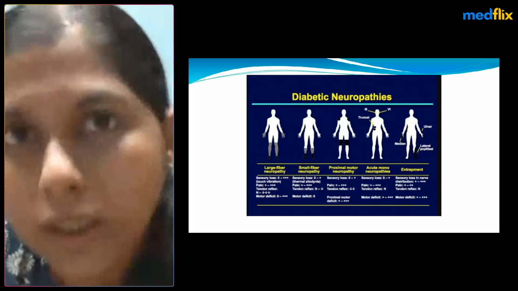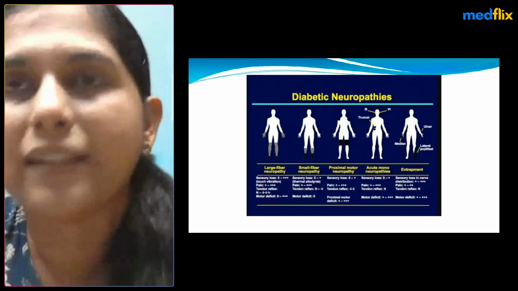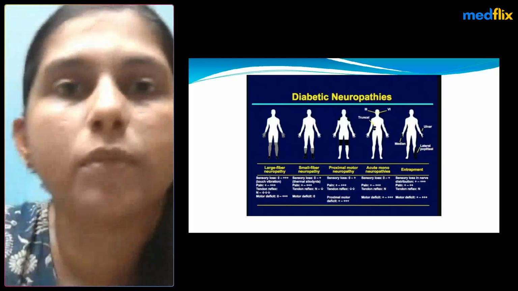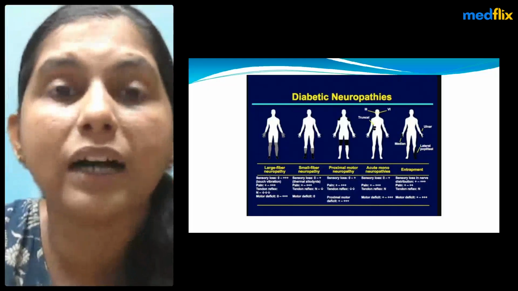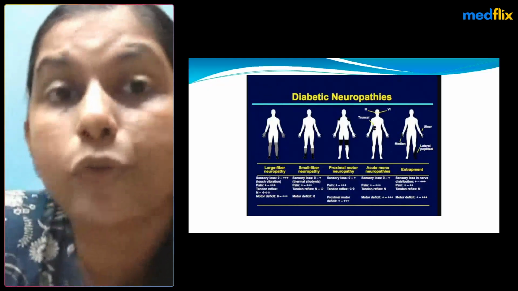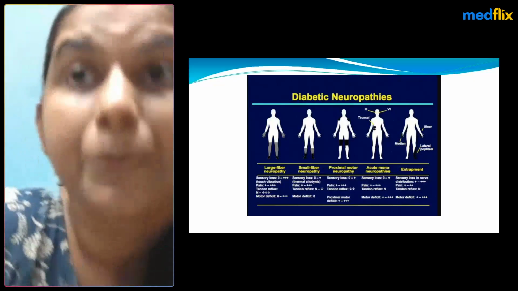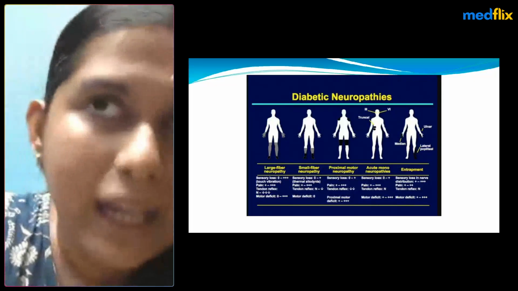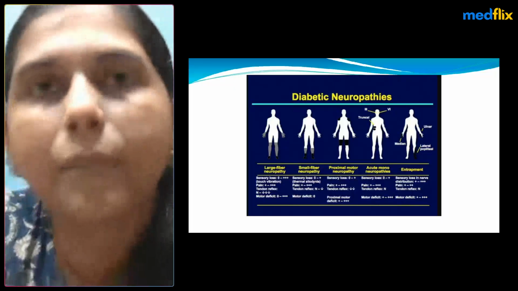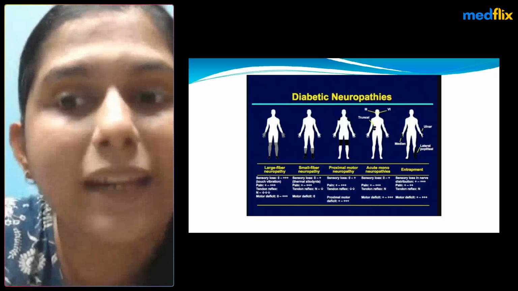But what we do need to remember is that in diabetes there can also be mononeuritis multiplex, there can be mononeuropathies, and they are more predisposed to compression syndromes like carpal tunnel syndrome, etc. And we also need to remember diabetic amyotrophy, which is a form of localized plexopathy. There is data coming out saying that it is immune mediated, and in fact in those cases steroids may actually be indicated.